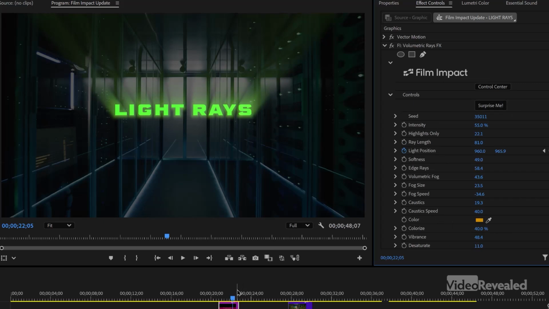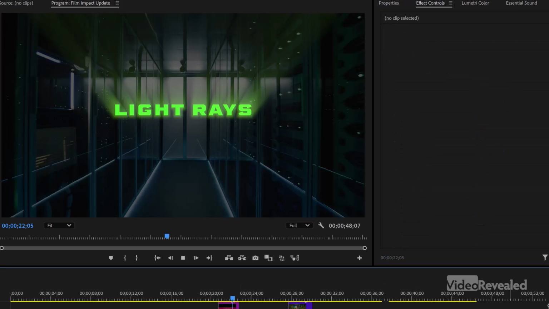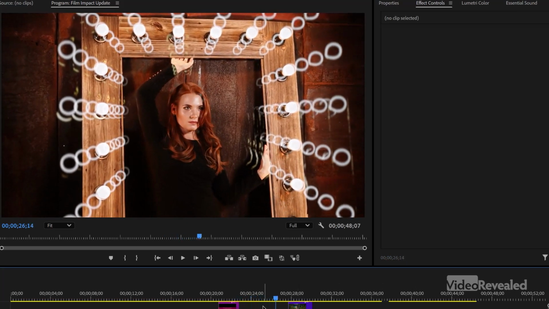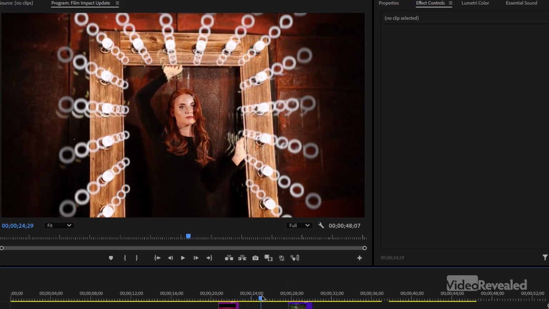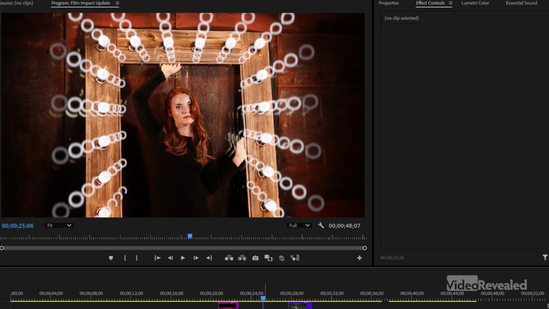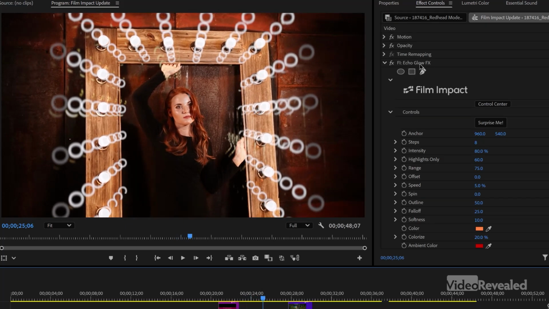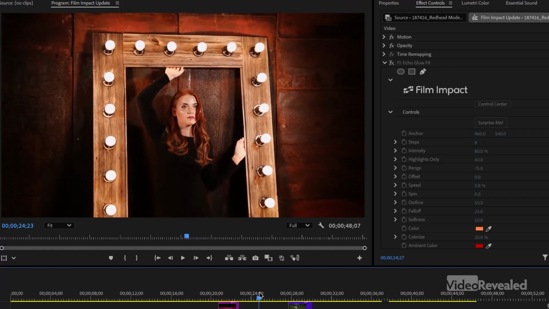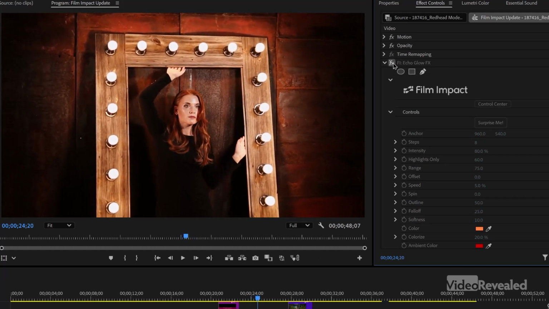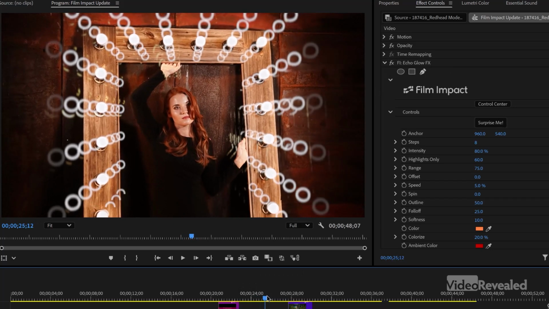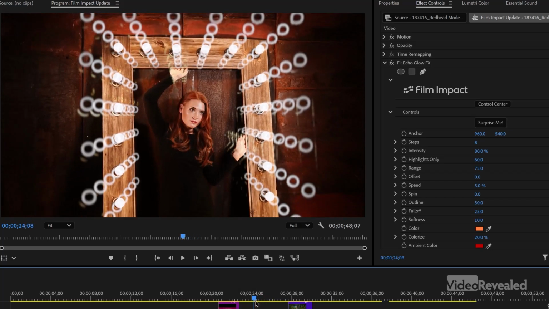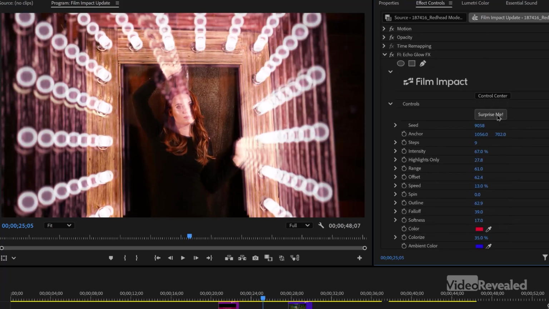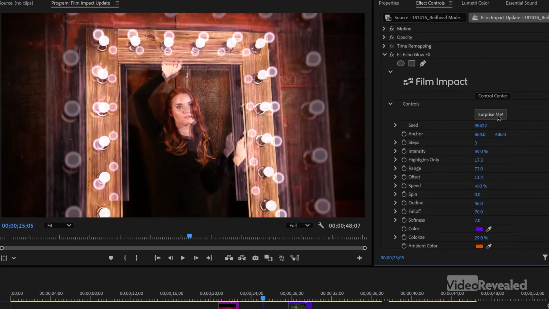The next one is really trippy. Check this out. That is weird and crazy. This is echo glow effects. If we turn it off, that's the original clip and you can see it doesn't have that 3D kind of feel, but in this example, it seems to be moving in a third dimension and it has this very odd, very cool shape. Again, we can say surprise me and get a lot of different types of effects.